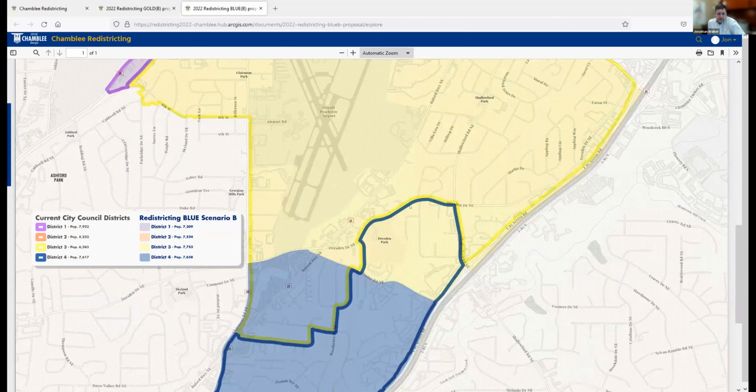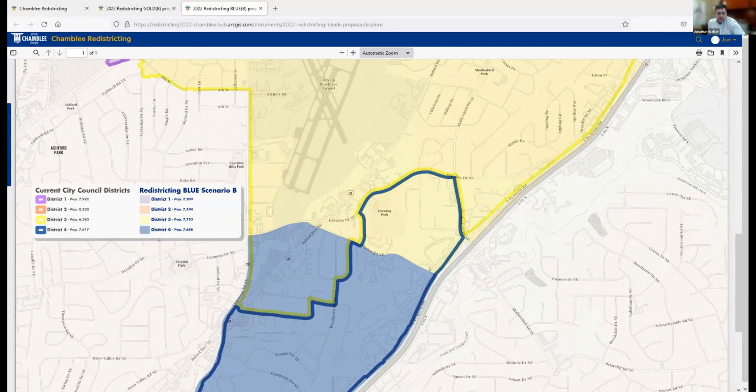In the original proposals, we had not changed the district lines of District 1. In these two new proposals, we have changed that line to be essentially Placer Road to Dresden Drive below the airport. And that resulted in a net change of about 40 people in population between the two. One district lost 40 and one district gained 40. So it still is, statistically within the percentage that they need to be. So we feel comfortable with this change. And this addresses the other question that we received in the feedback forms.